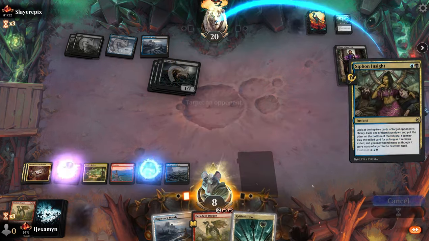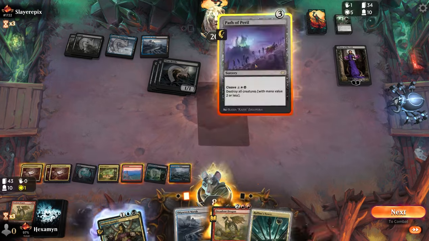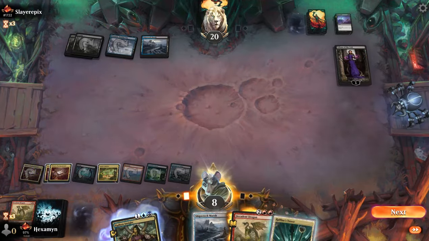So we found Siphon Insight. Well, we'll definitely fire that one off. Oh, and look at that. Path of Peril. Opponent's Path of Peril. They're not going to like us casting this against their own beetles. But what a little draw we got there.